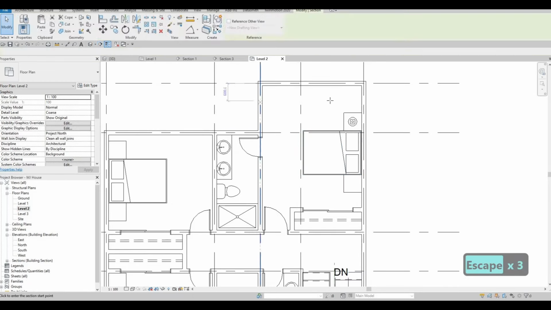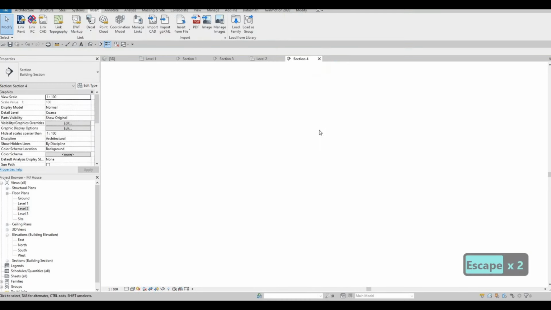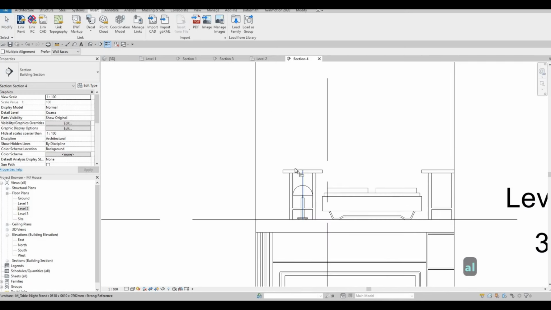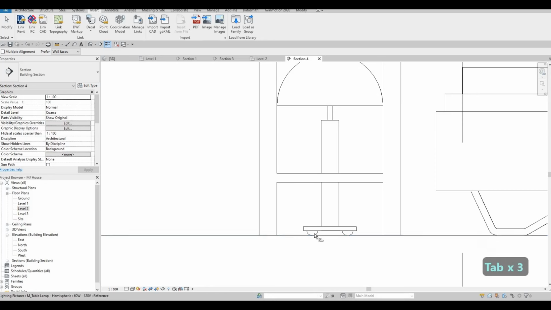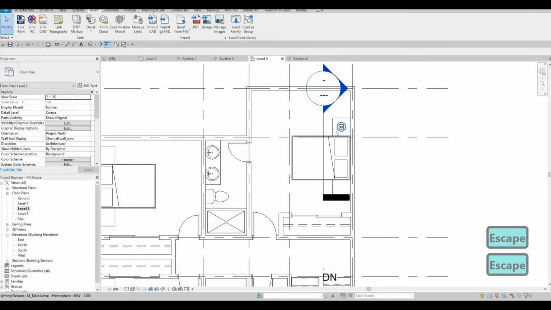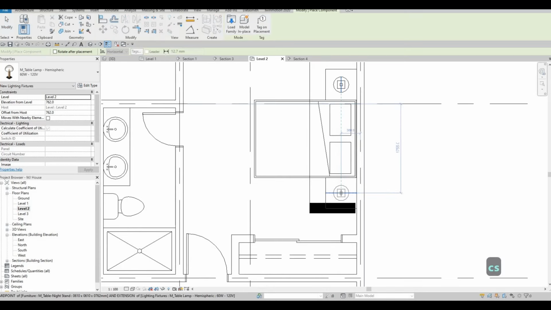And then I'm just going to create a section and double click on that. What I'm going to do is align it on the top of this. So now that we aligned it, once we go back to level 2, if we select that CS again, we'll be able to place it at the same height as well.